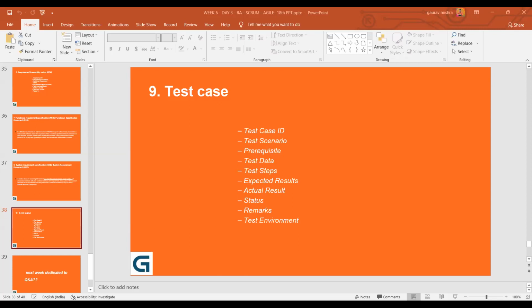They'll say, okay, getting error while creating a group or getting error while adding people. So the status of this test case will be fail. There are generally two statuses, pass and fail. The remarks will be the same line I just mentioned: not able to add, or getting this error. Testers are also very specific. They mention the kind of error, because on that basis the developer will again work on it.